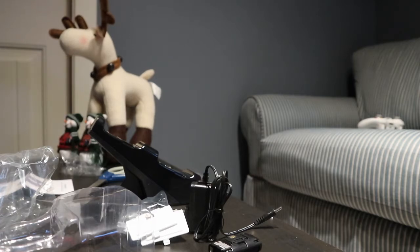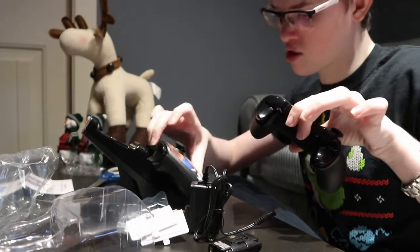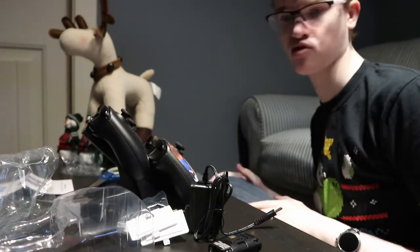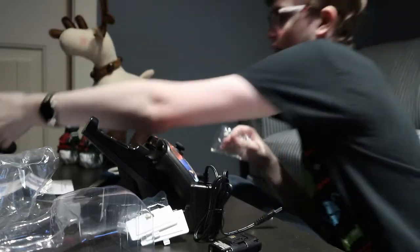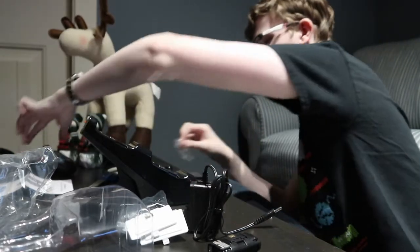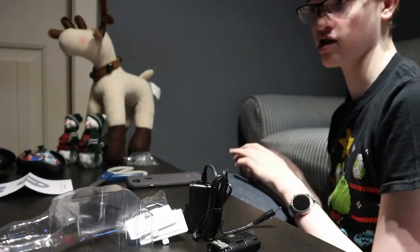Hello! Controllers! Number one, number two, hello! How you doing? Only other controllers that I have easily accessible. Yeah, I'm not touching that. That's disgusting. Now, these need dusting. But those are the only controllers that I'd use this on, probably. So we'll test that out later. I'll just keep this here. But I don't really have the spot yet for it.